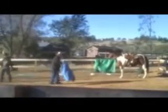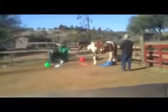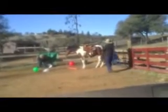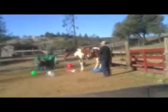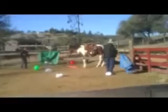And then the owner of the horse is going to start working with it. He's going to start tossing the tarp at him a little bit, underneath him, behind him, in front of him. And then here, I'm going to go ahead and let the owner take place, and I'm going to go ahead and put the baggies in front of the fan and let the fan blow them a little bit.